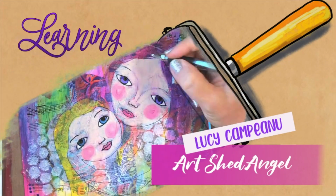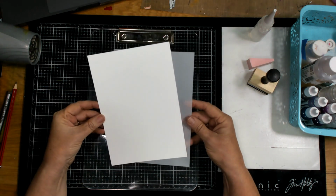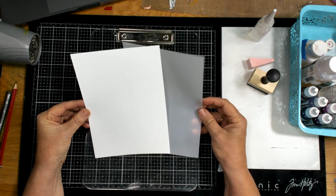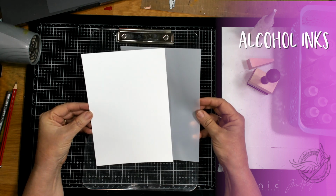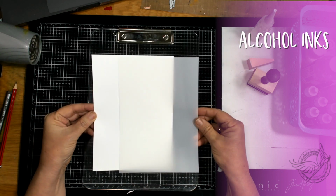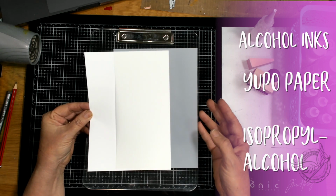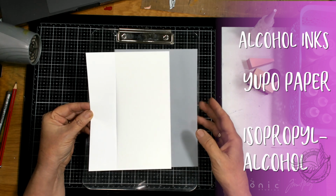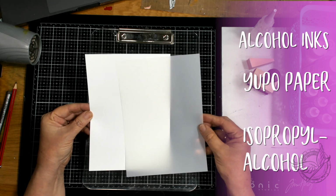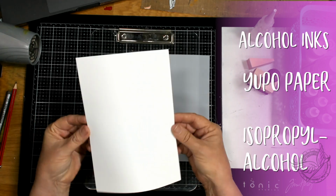But now let's get started with the alcohol inks. When you're using alcohol inks, you need to do them on a paper or a substrate that is not porous. So one of the things that is available is what's called Yupo paper. Now it's quite expensive, but there really is no throwing away with this stuff, so it's actually good value for money anyway. And what I've got here is a translucent Yupo paper, and I've also got a thicker, more robust one.